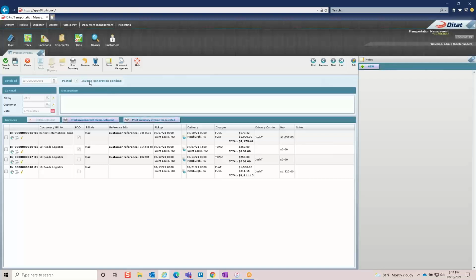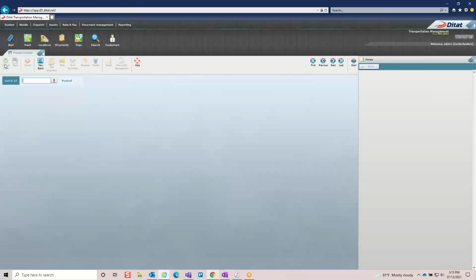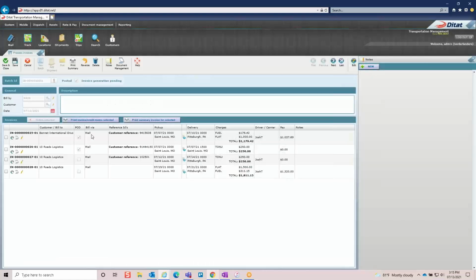Okay. Once I'm done, I'm going to hit post here, and that's going to send that off. It's going to start generating those invoices. All of that runs on a timer. So every 5 minutes, on the 5 minute mark, it should go in and create those invoices. It would also create the bundle and then email them to the customers if that was set to happen.